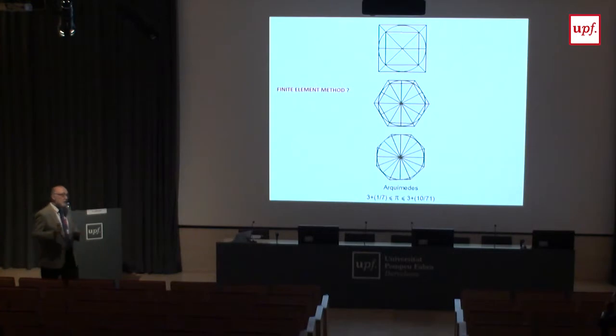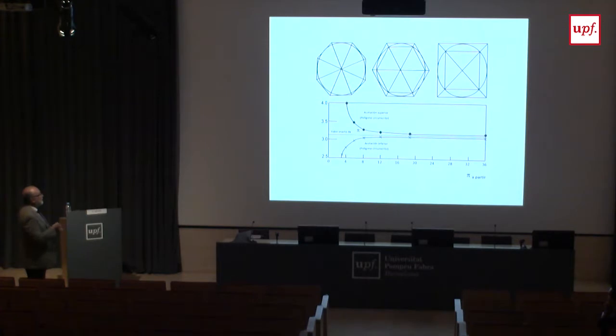And in fact, this method is not new. The concept was used by Archimedes to compute the ratio between the length of the circumference and the diameter, by discretizing the circumference. And you can see that by using polygons with a larger number of nodes, he was able to quantify an unknown, which is pi, using upper and lower bounds, depending on whether the polygon is circumscribing or inscribing. So this is the essence of what we're doing with the discretization method.